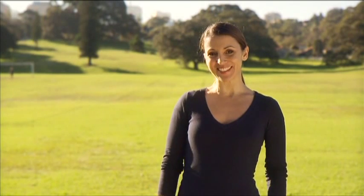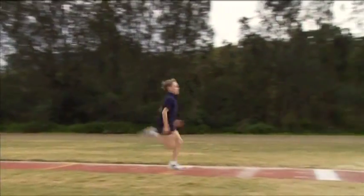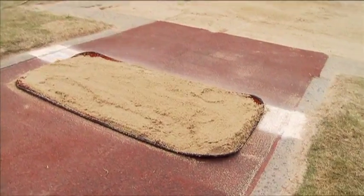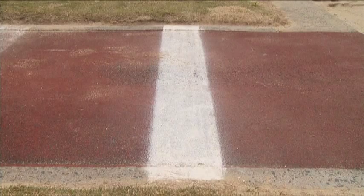The horizontal jumps consist of long and triple jump. Both events commence with a run-up and end with a little athlete in the sand pit. On the runway, there is a takeoff area. Depending on the age of the little athlete, there are two types of takeoff areas that might be used. A takeoff area covered in sand or chalk, or a takeoff board painted onto or fixed into the runway.